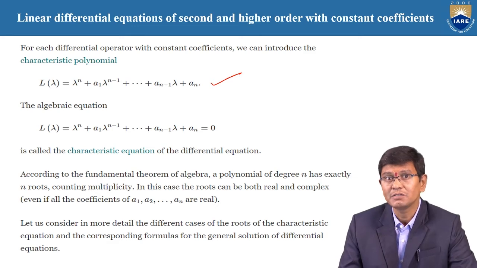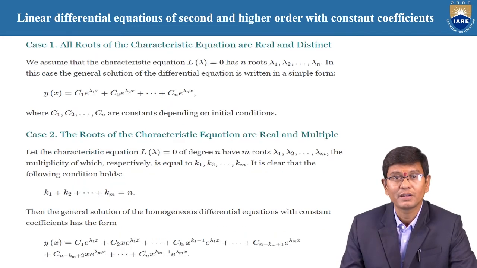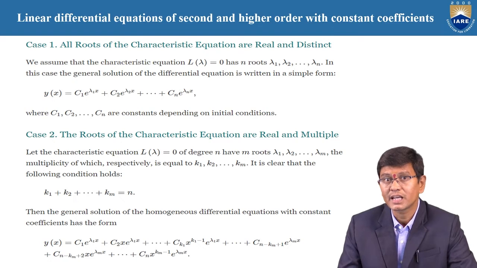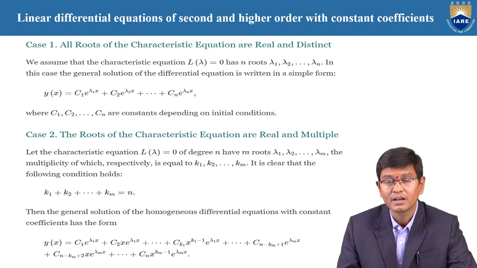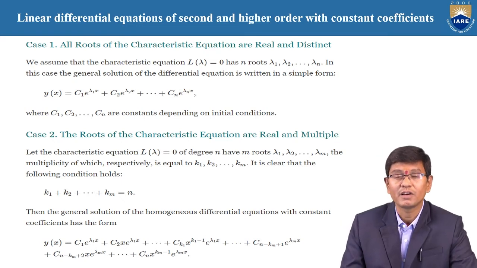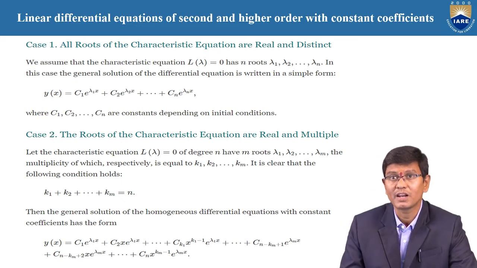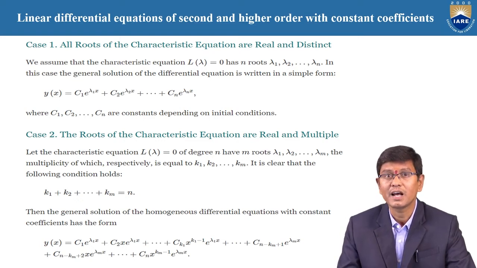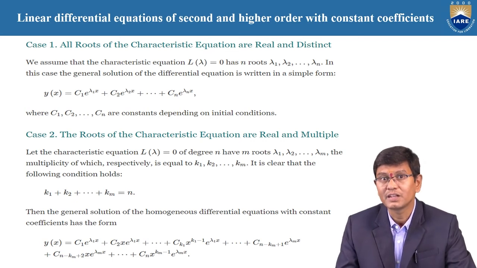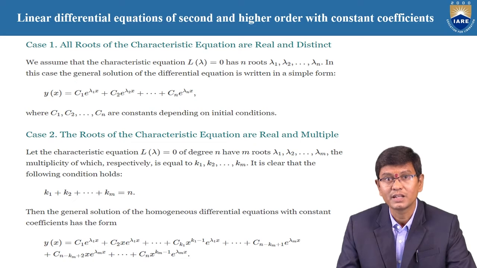And as before, here also we need to find the solutions based upon the 4 categories. Whenever we solve the characteristic equation, if you get different roots, then y of x is equal to c1 into e power of lambda 1 x plus c2 into e power of lambda 2 x plus, and so on, cn into e power of lambda n x. That means here you assume that lambda 1, lambda 2, and so on are the different roots of the differential equation, and c1, c2, up to cn are constants.